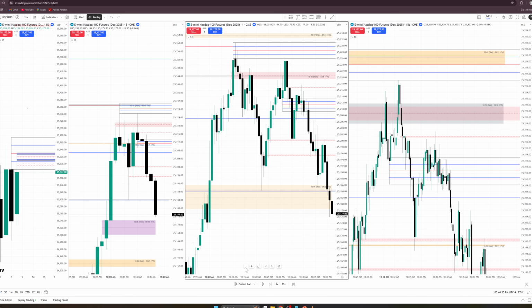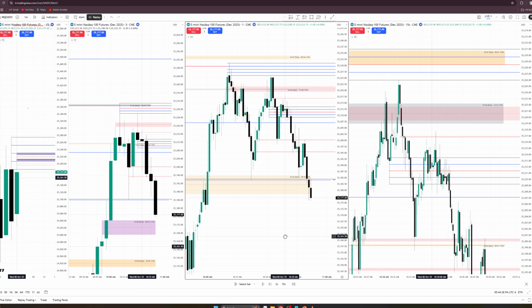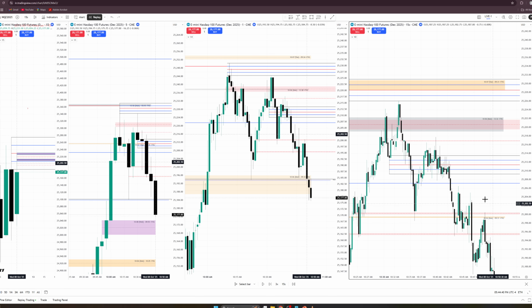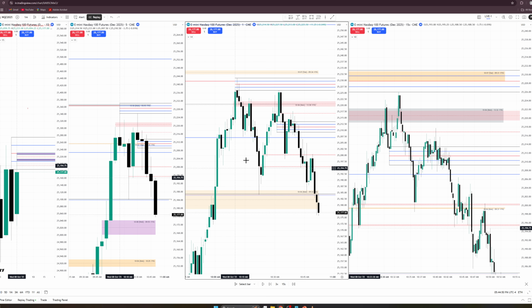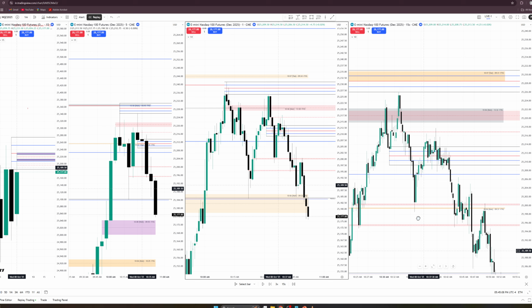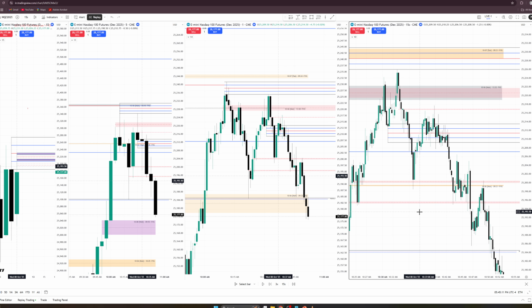So my main trading logic is simple, guys. Very simple. I just plot all these levels on my charts, and I wait for the price to give any kind of reaction from them. That's it. And I target the nearest liquidity. For example, in the trade which I showed, I entered somewhere here and targeted the nearest liquidity, this swing low. I did not even target this swing low. I did not even target this fair value. I was targeting only some 10 to 20 handles. That's it. But if you are able to do this consistently, you will find multiple setups in a single day.